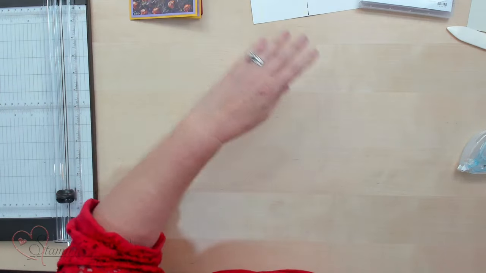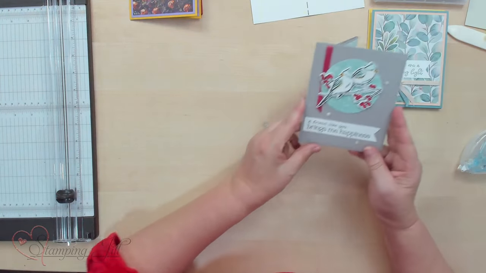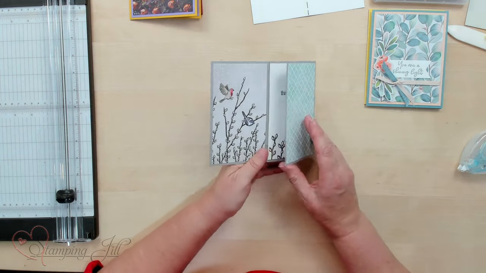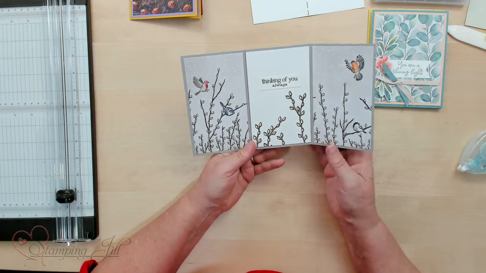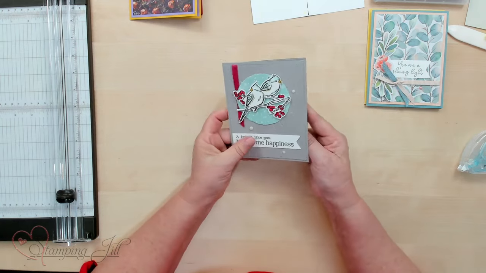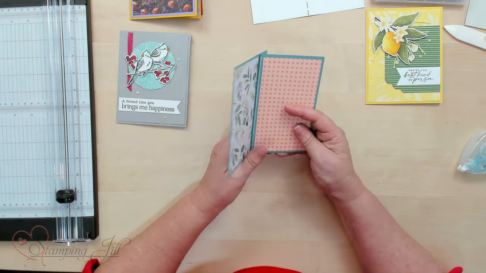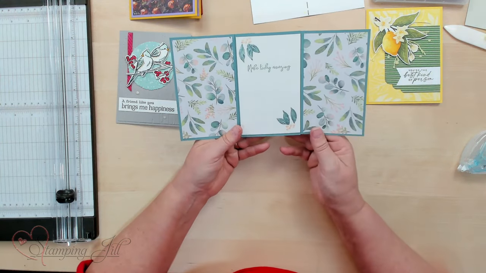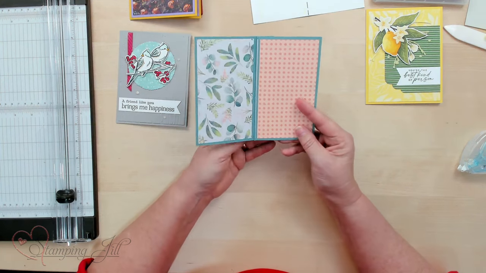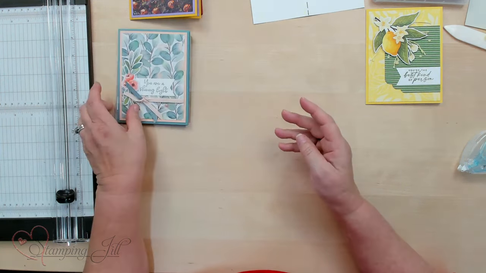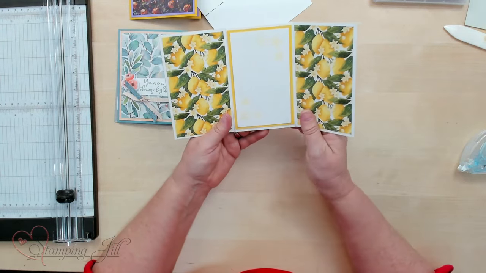Let me show you some of the other ones that I've done that do the same thing. So I love this one. Look on the inside. The birds and I use the designer series paper from that suite. Here's another one that I just used the designer series paper and the colors that are in the paper and the stamps. I love how it all coordinates with those hues. You're the best kind of person. Look how cool with that yellow.